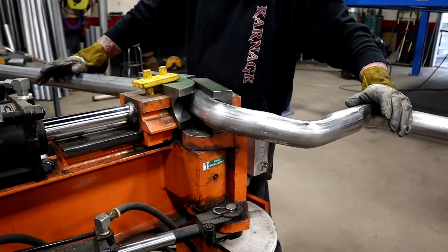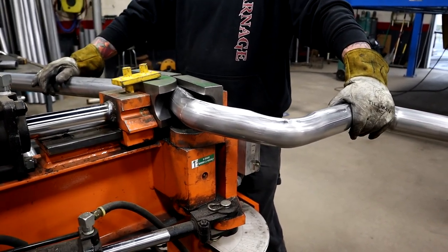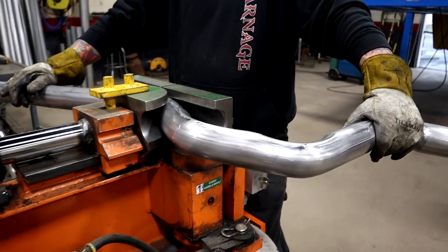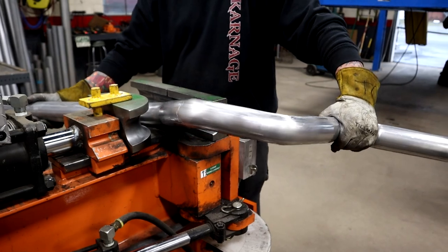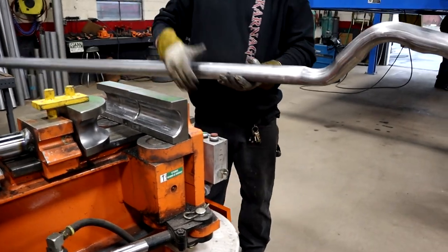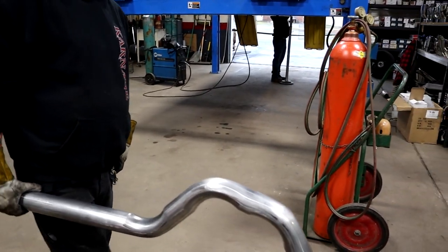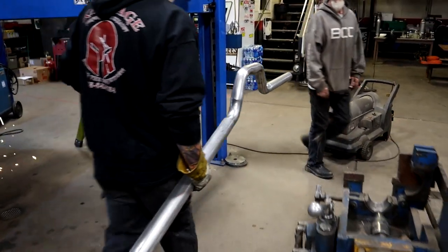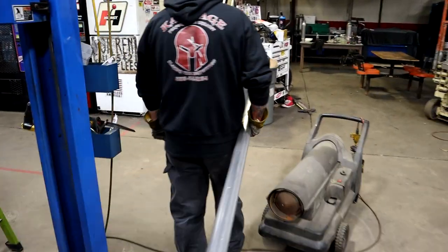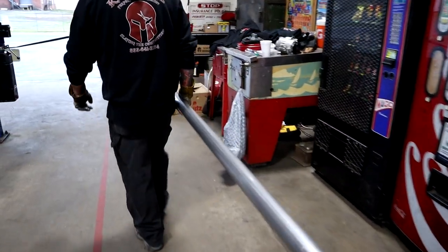I know there's some people that complain and whine about that, the difference, I don't think. You ever watch Engine Masters? They did a dyno test on it. One with a regular crimp and one with a mandrel? Yeah. You know how much difference it was? One horsepower. That ain't gonna matter. It is a visual thing. Exactly. At the end of the day, a pipe's a pipe.